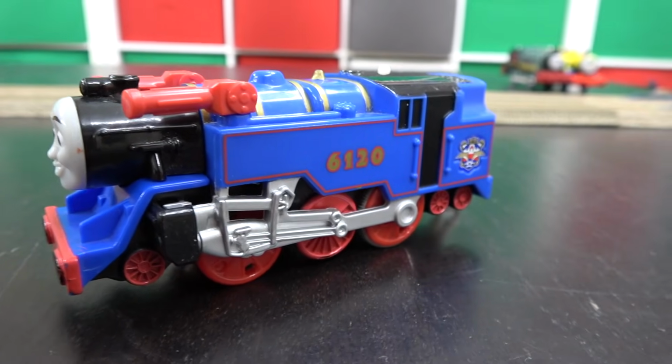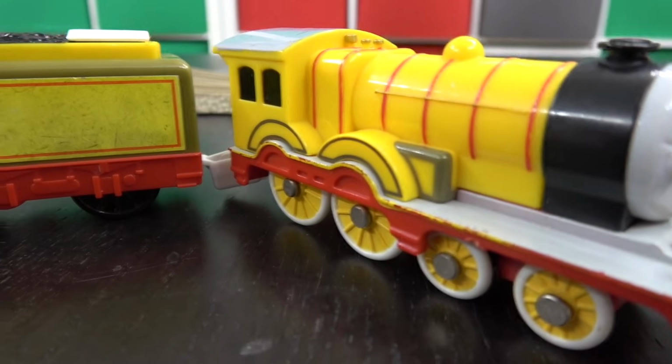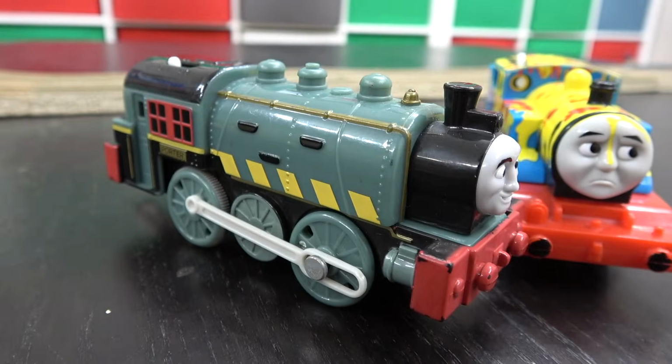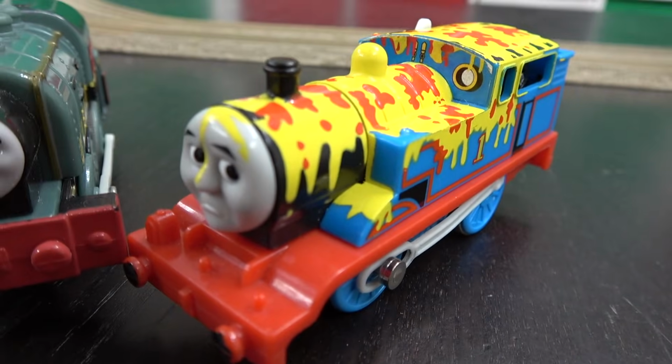Lots of detail in these old Trackmaster engines, but this time it is Molly, Mighty Molly with those big wheels, driven by her tender in the back. She is going on to the next round. Final battle of the second round, we've got Porter. Hey Porter, up against Paint Splattered Thomas.